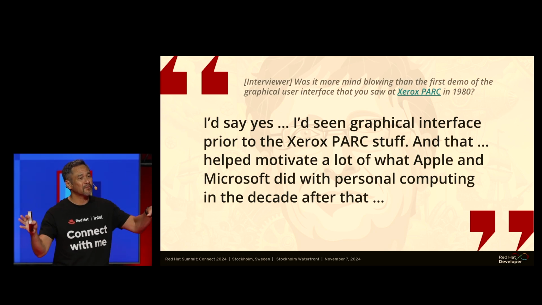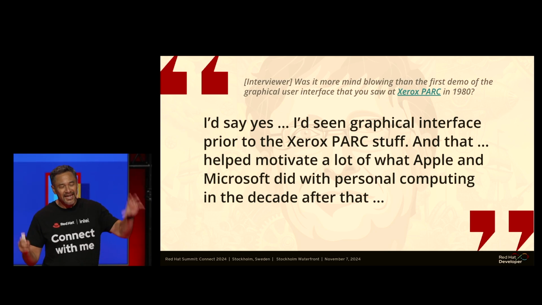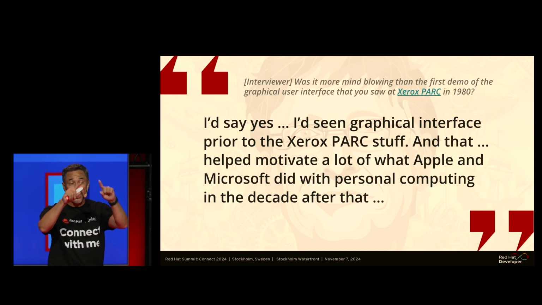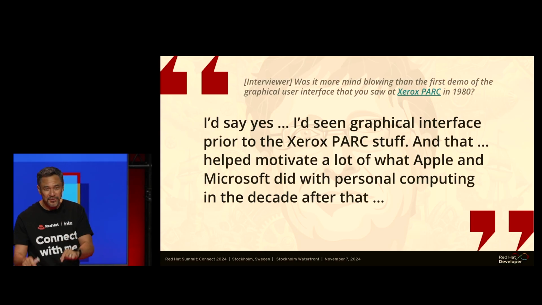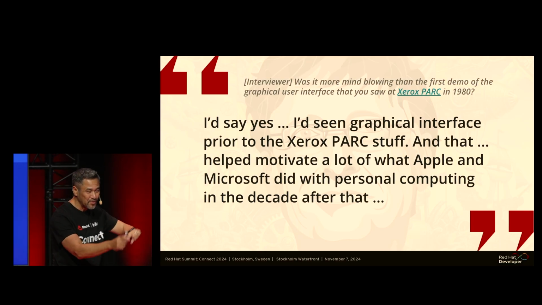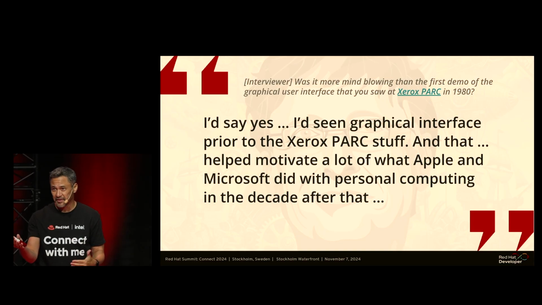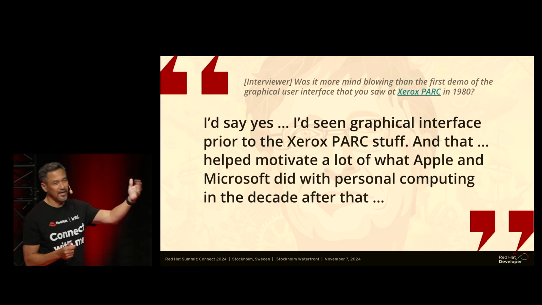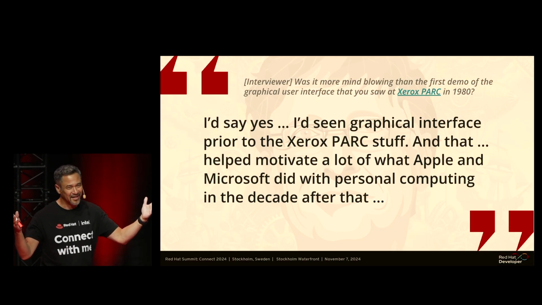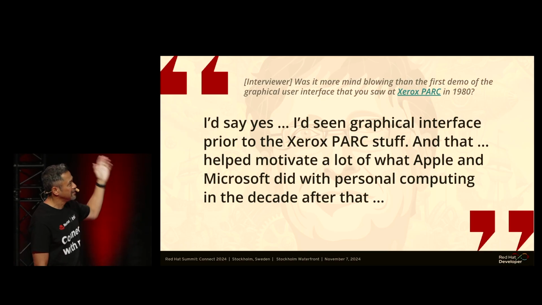For those people who haven't been around that long in the industry, Xerox PARC back in the 70s innovated and invented the concept of a window and a mouse, and that idea that you could flip windows around on a computer and a graphical user interface. And they demoed it to a guy named Steve Jobs and a guy named Bill Gates. And guess who actually benefited from that? Not Xerox PARC. But they asked him, was it bigger than Xerox PARC?